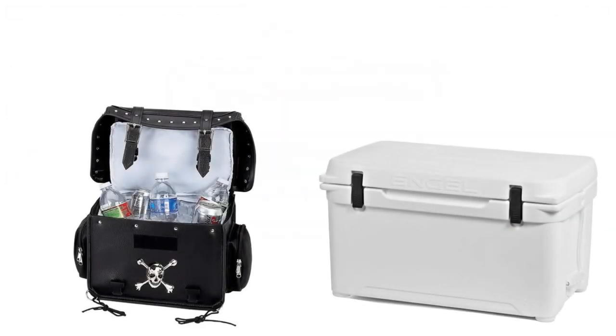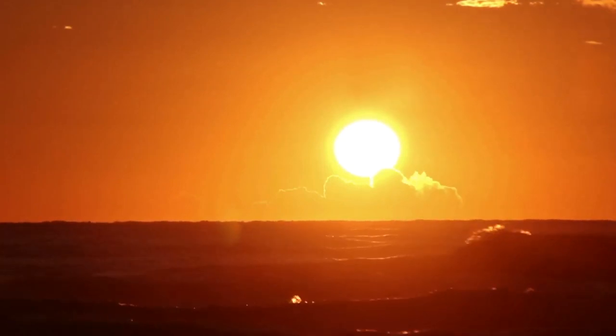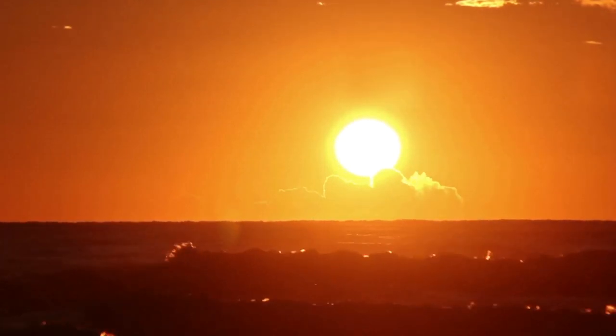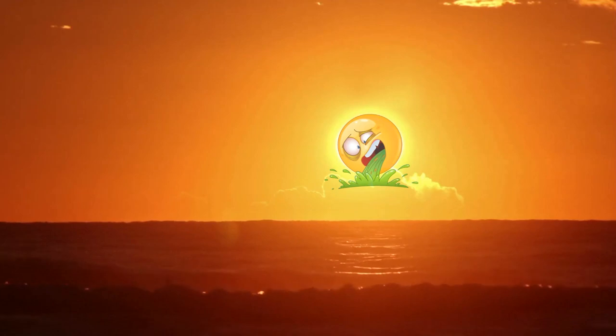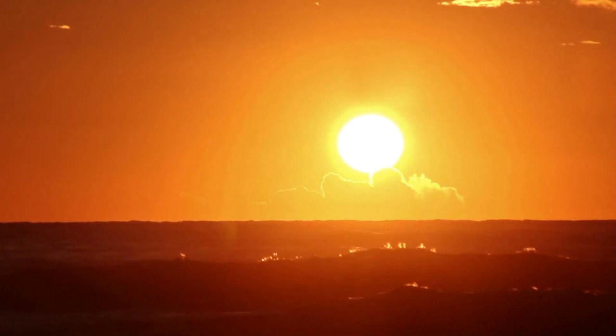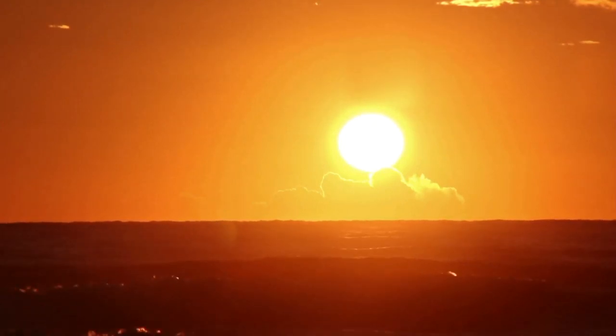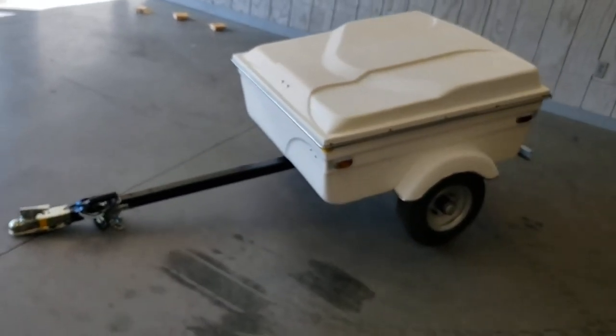The reason I mentioned previously for having two coolers is to use one for your food and one for your drinks. Your drinks cooler is going to be opened a lot more frequently, which means it will warm up much more quickly. But your less frequently opened food cooler will remain cooler a lot longer, preventing your food from spoiling. You can safely consume a warm drink, but you definitely don't want warm chicken stored inside your trailer. Your coolers are also more secure and will still be there at the end of the day's riding.